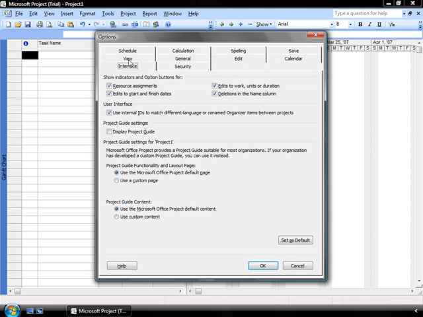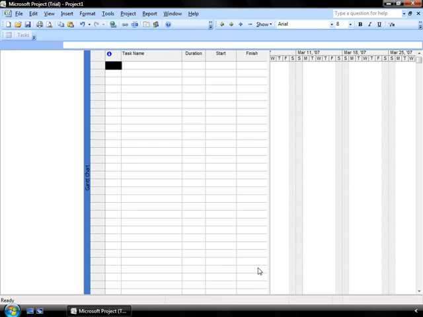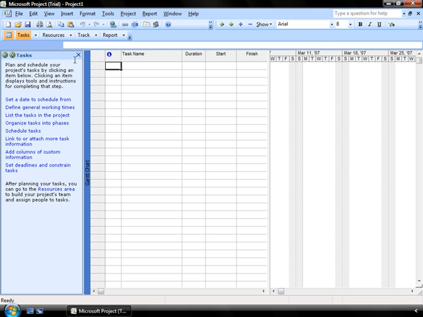If we go to the Interface tab, this is where you can identify certain and select different indicators and option buttons to be working with in the application. We're going to turn on the Display Project Guide because this is the handy option that you can use to set up projects in Microsoft Project 2007 if you are a novice user with the application. Now that we've set this up, let's click OK and see what happens. You'll now see that the project guide is now available for us to take a look at, which we're going to do in our next movie.